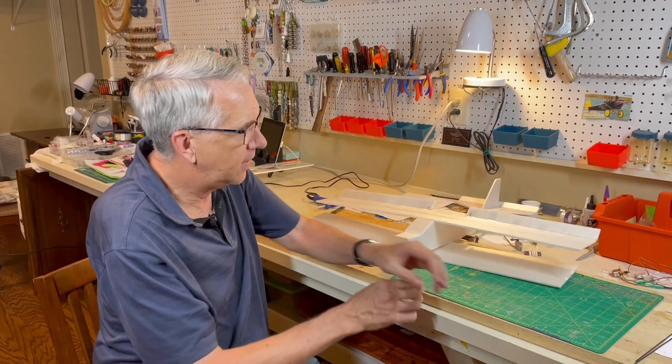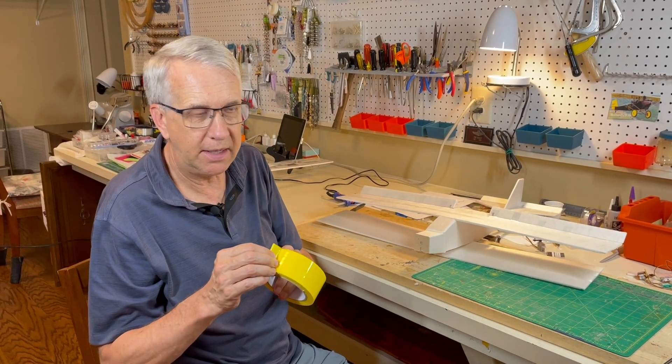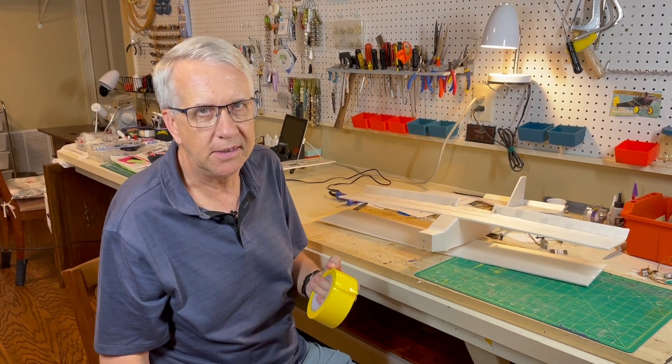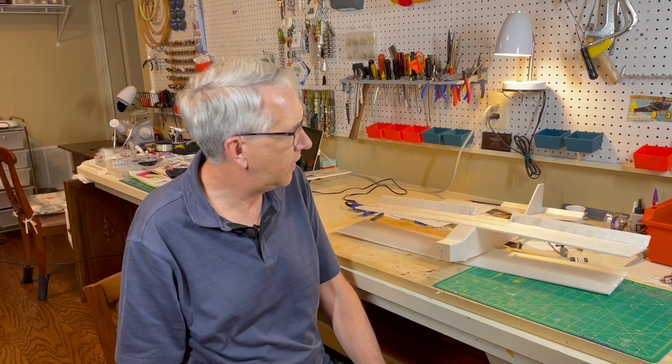The one other thing I'll be experimenting with is putting a little bit of lightweight packing tape on it just to give it a little bit of color. I think I'll do it on the wings, maybe the fuselage side, just to see how it goes on and how it holds up for flying. A little bit of extra weight, but we're not fixated on weight like we were with the original Light Rangers. We're willing to accept a little bit of extra weight. So that will be the objective of this one.